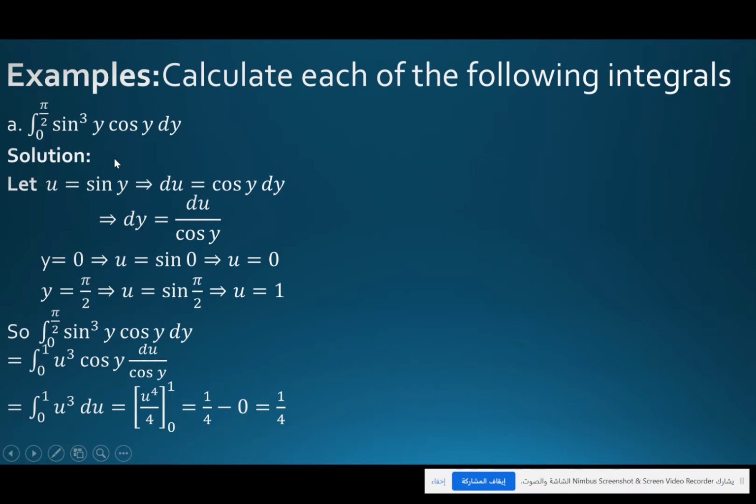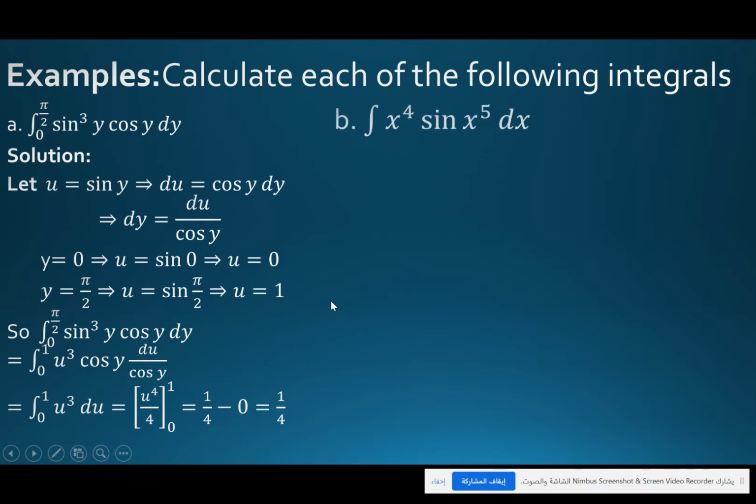You can use an easier way than this. From the beginning, you can say that because I have sine to the power of 3 multiplied by its derivative, you can add the power from the beginning to make it 4 and divide by 4 to get that result quickly. You can come from the question to that answer in one step. But you have to be sure that the derivative of the function is beside it. We're still using rule number 1, but you have to change the letters from 0 to 1 and then replace.